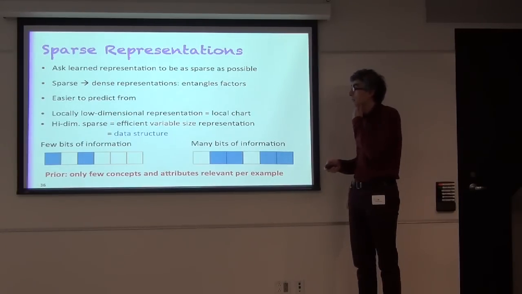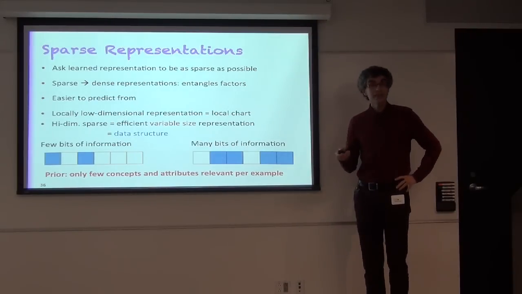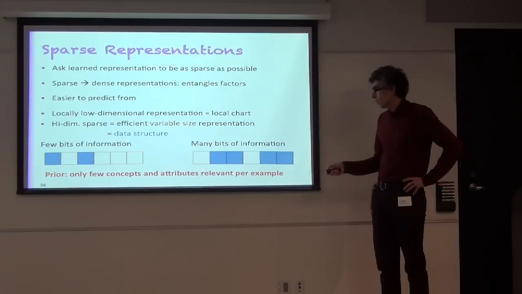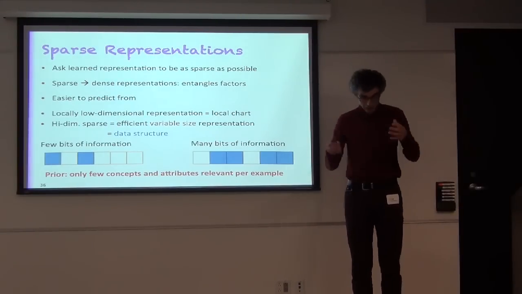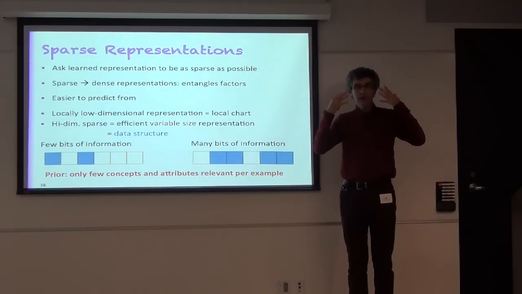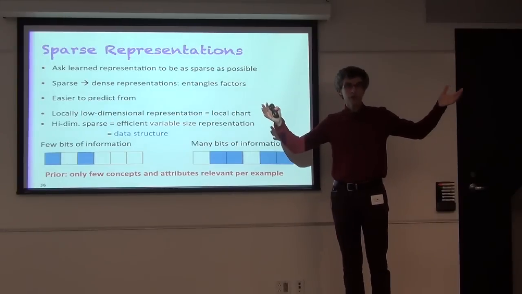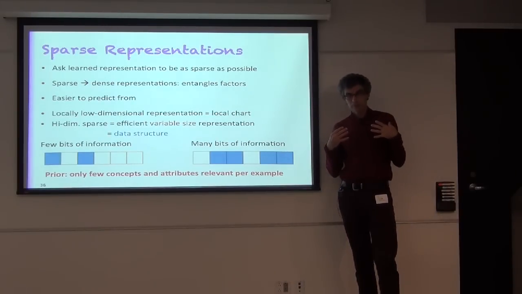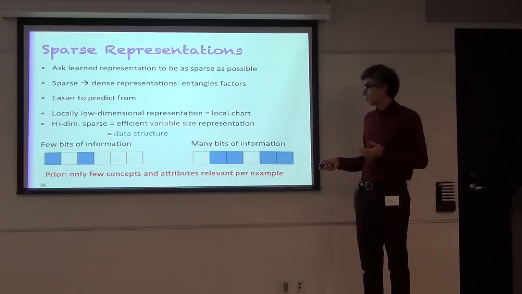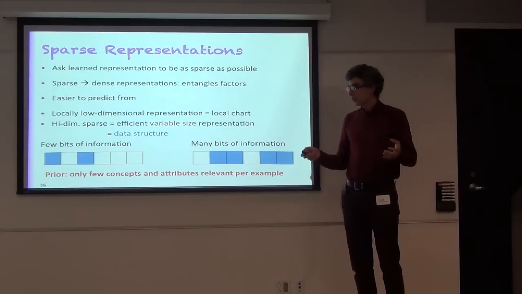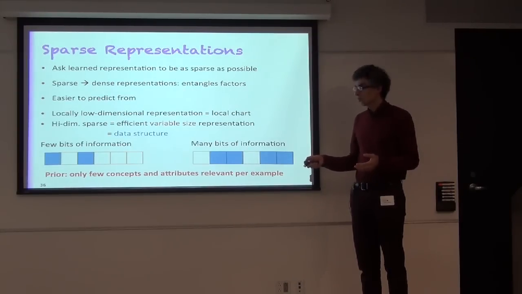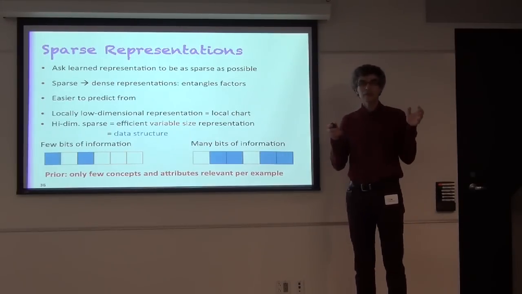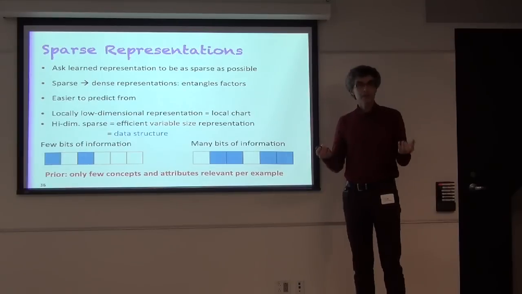So that's interesting. And I conjecture that it helps us disentangle the underlying factors in the problems where basically, for any example, there are only a few concepts and factors that matter. So in the scene that I see right now that comes to my eyes, of all the concepts that my brain knows about, only a few are relevant to this scene. And it's true of almost any input that comes to my sensors. So it makes sense to have representations that have this property as well, that even though we have a large number of possible features, most of them are sort of not applicable to the current situation. Not applicable, we're going to say 0. So just by forcing many of these features to output not applicable, somehow we're getting better representations.